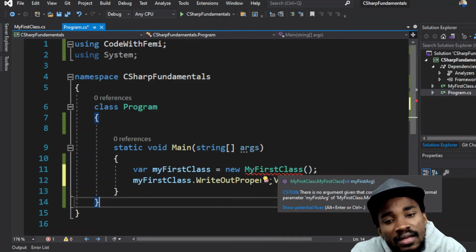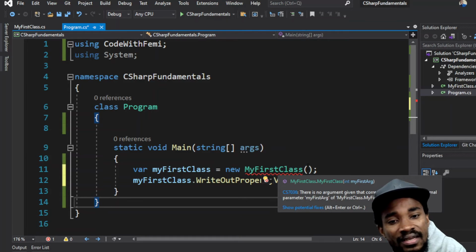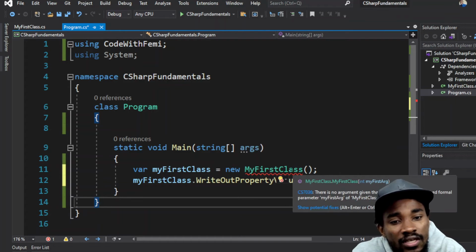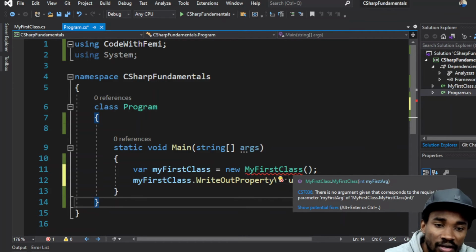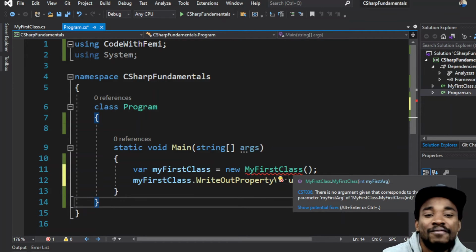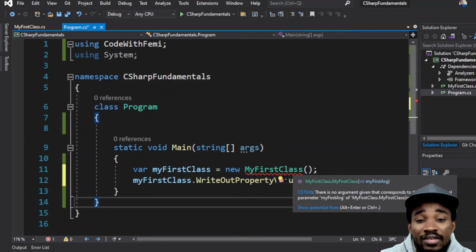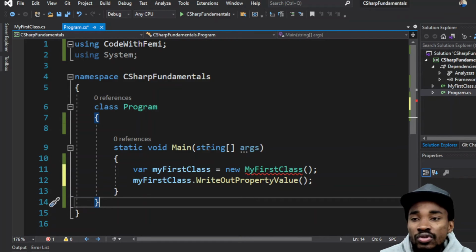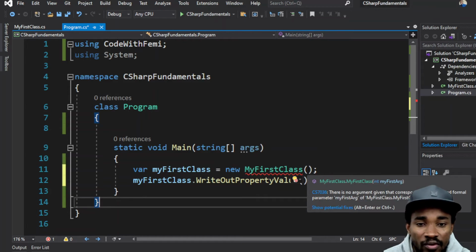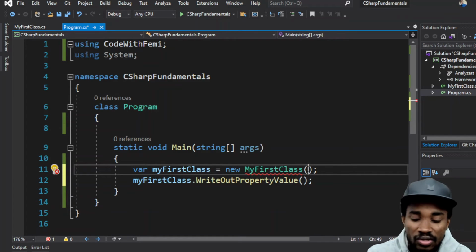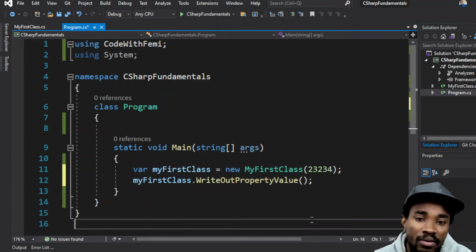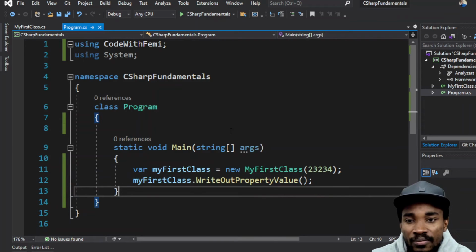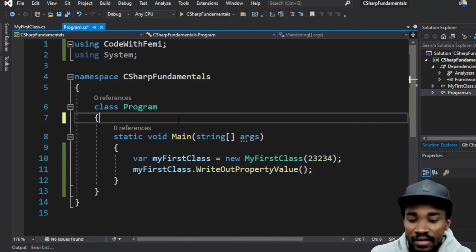You can see that this class now needs you to pass in an argument, which is expecting my first arg. That's what it's looking for. So you just want to pass in the type it's looking for, which is an integer, which is a number. We put a number there, and everything is golden. You see that everything's happy now.